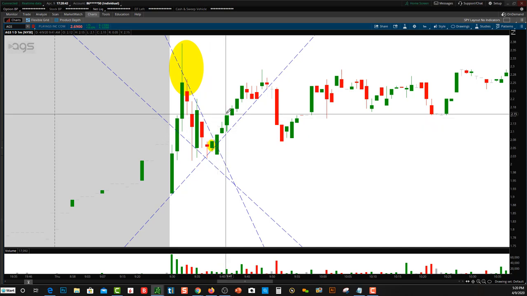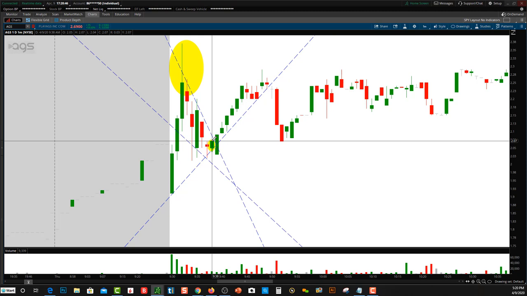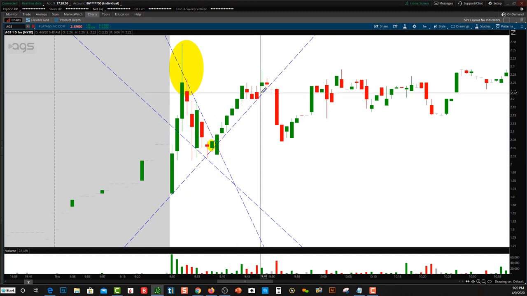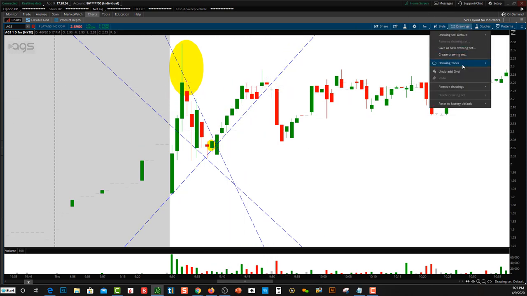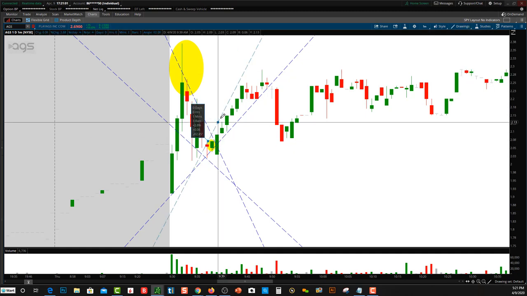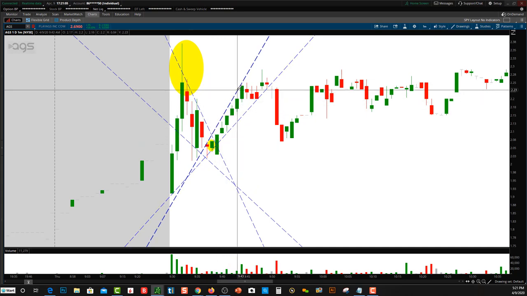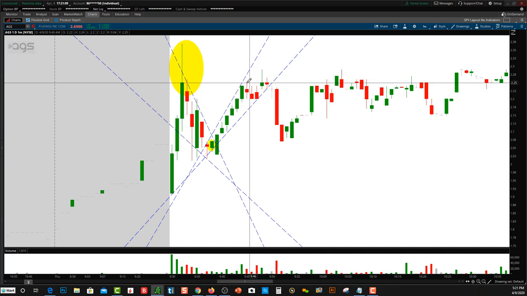Now, if you followed a guru here, you would have been pretty good for a little bit. But right here, this small little hammer candlestick, and then, as you can see, here are some warning signs. And then, boom, this starts breaking that trend line. Get the heck out, right? It's kind of a megaphone pattern, right? So you see it's riding up, consolidates back down. It gets risky. These are very risky candles.